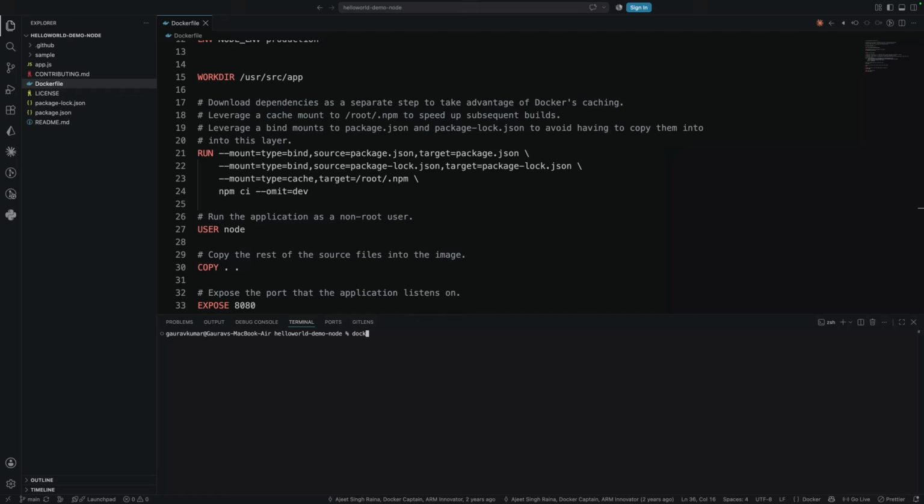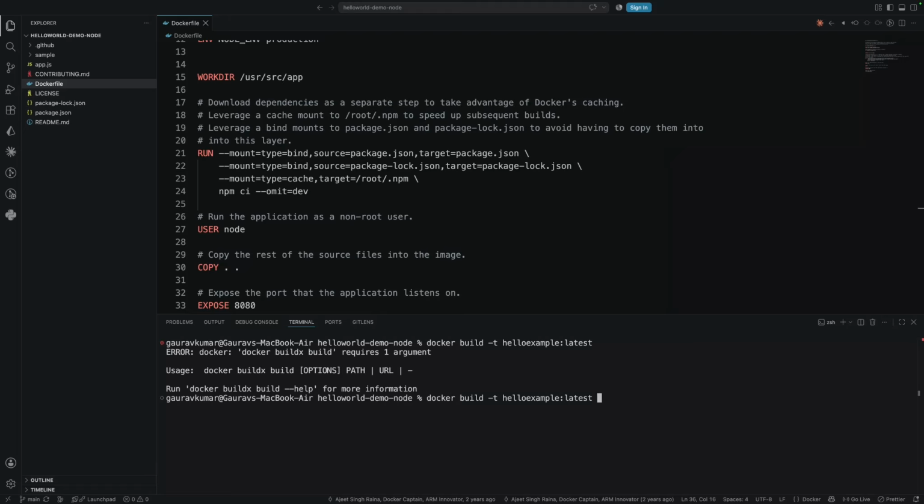So what we have to do is use Docker. Let me make the size bigger. docker build --tag. So there is a tag that you have to give. You have to tag it application, for example, version 1, version 2, something like that, or latest. So docker build --tag, and I will give the image name. Now the image name is, for example, hello-example, and this is the latest version of it.